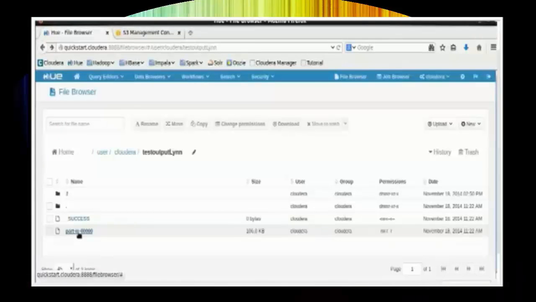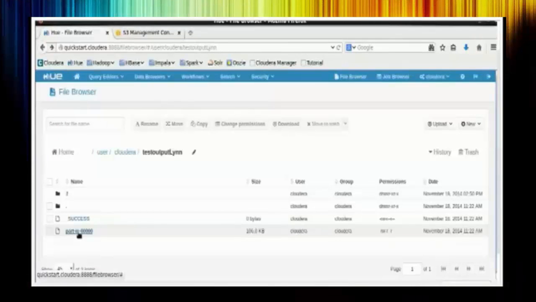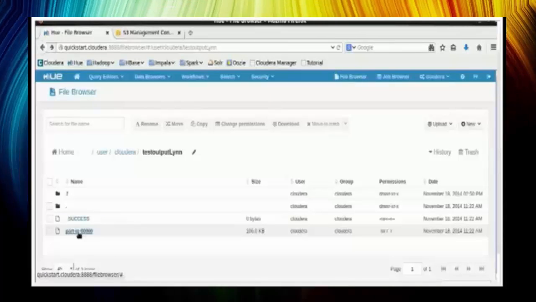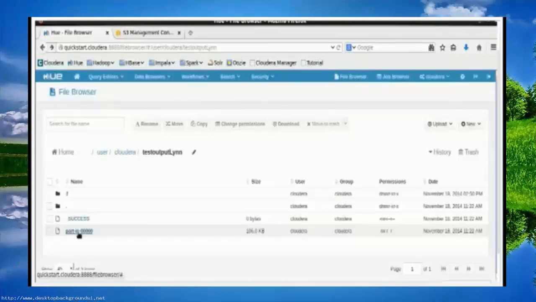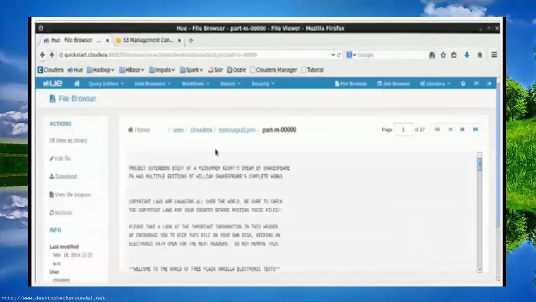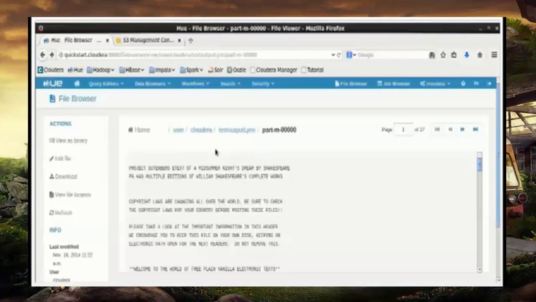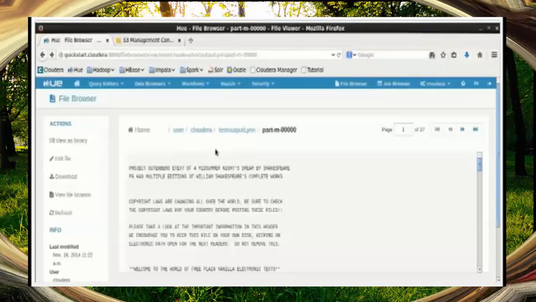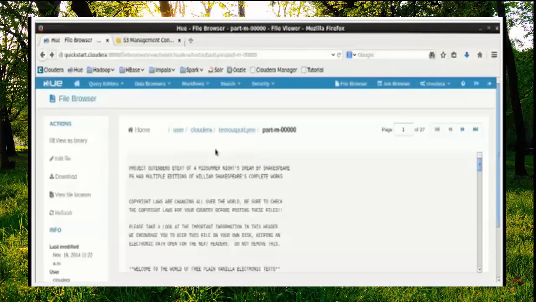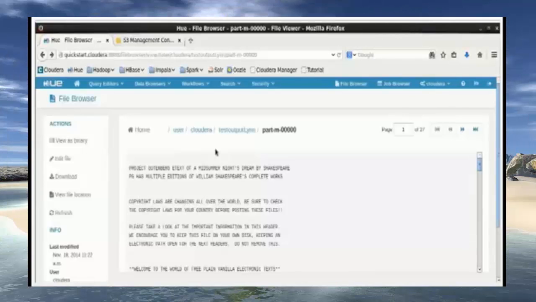But where's the data? Part-M-00000. And you can see this one looks like a pass-through. It didn't do a word count. This is basically a different Shakespeare that I ran earlier. Now, if this were processed, then it would be a list of key values, so words, comma, count. But this one I just did a dummy job just to make sure that it worked. And you notice I set the output location here.